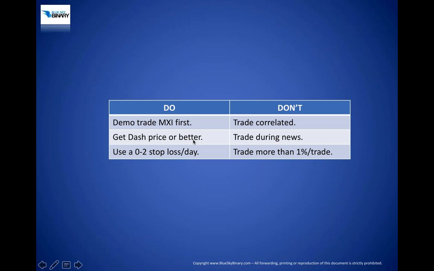One key tip I would give you is when the MXI fires on your dashboard, it shows a price. That's the price at which it fired, right? When you pull up your chart, make sure you get a better price, or at least the same price as that, right? It's not necessary. It doesn't mean it doesn't work. It just means you want to give yourselves the highest odds, the highest chances of winning that trade. So try and get the dash price or better.